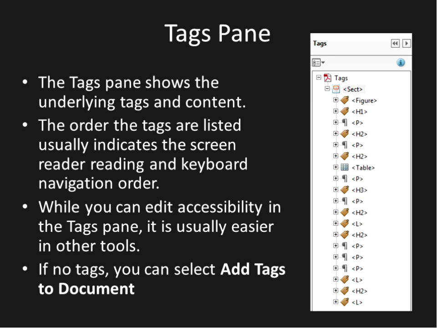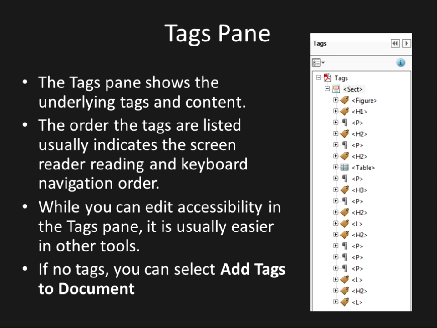It will, for instance, look at the size of text to determine what level of heading it thinks it probably is. Really big text, it will make an H1. Slightly smaller text, it might make an H2. It gets it wrong. Okay, so if you don't have tags, you're going to need to add those tags and then go back and fix them and make them appropriate.